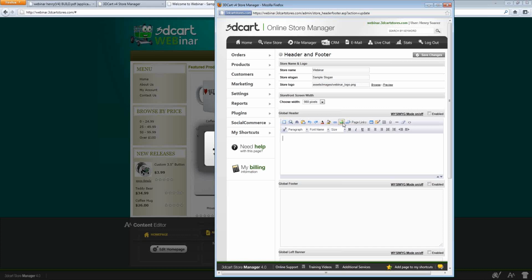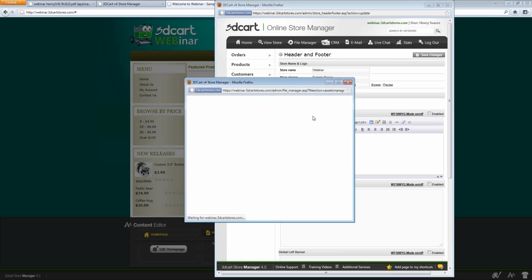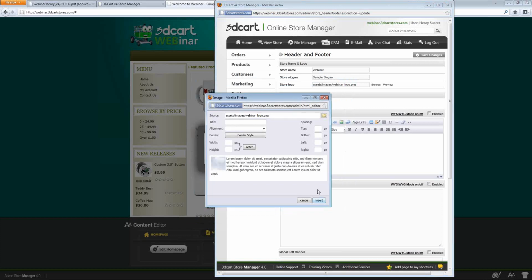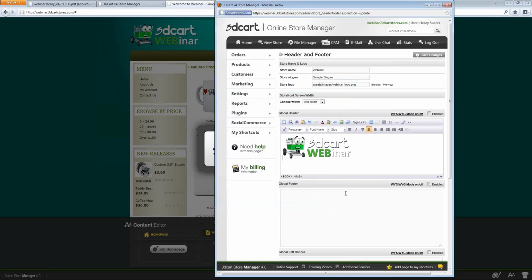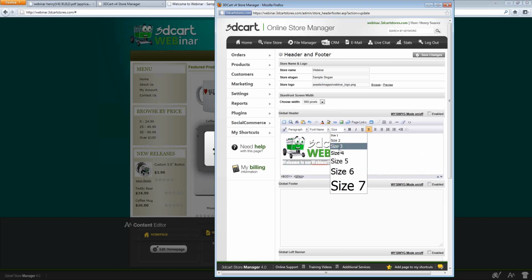You'll notice that there's a button for image. I'm going to click that, and we're going to specify that logo image that we just added a little while ago. Let's insert it. There's our logo, and beneath that, we're going to write our slogan. And since I'm using the WYSIWYG mode, I can format this text. Let's give it a nice thick font. Let's make it a little bit larger. Oh, just a smidgen larger than that.